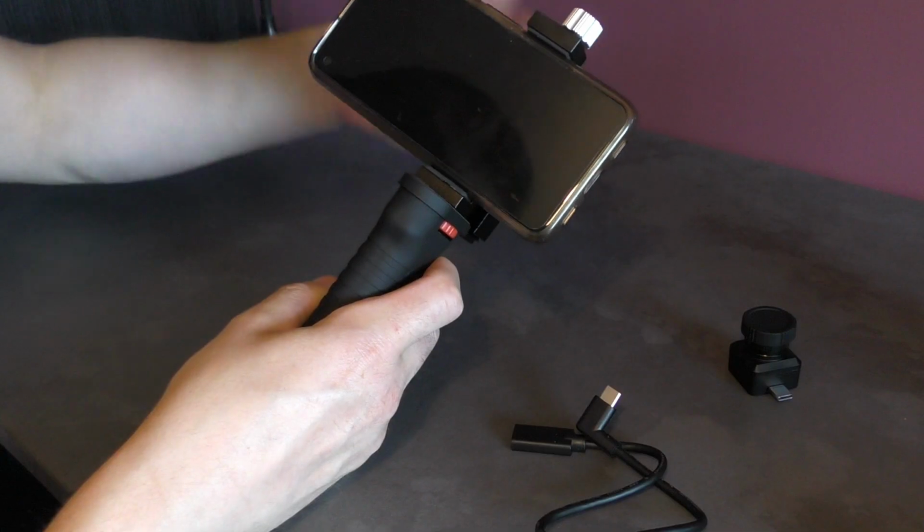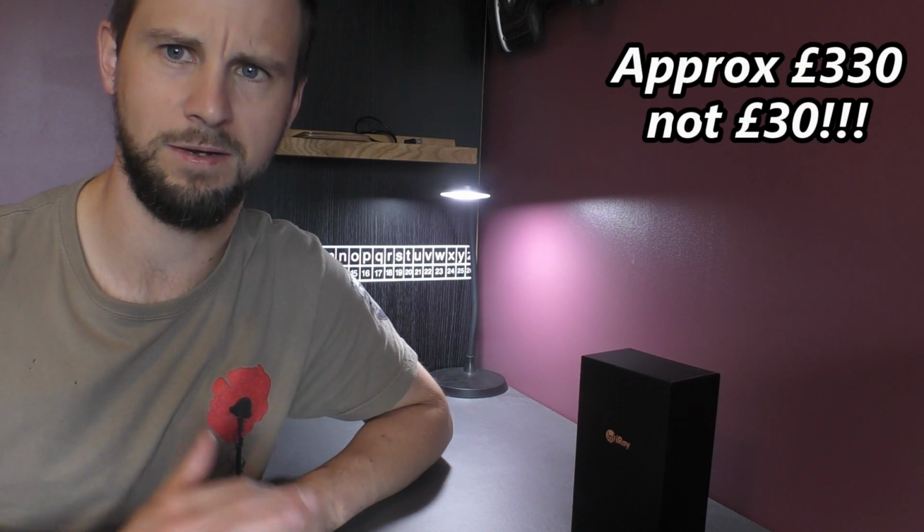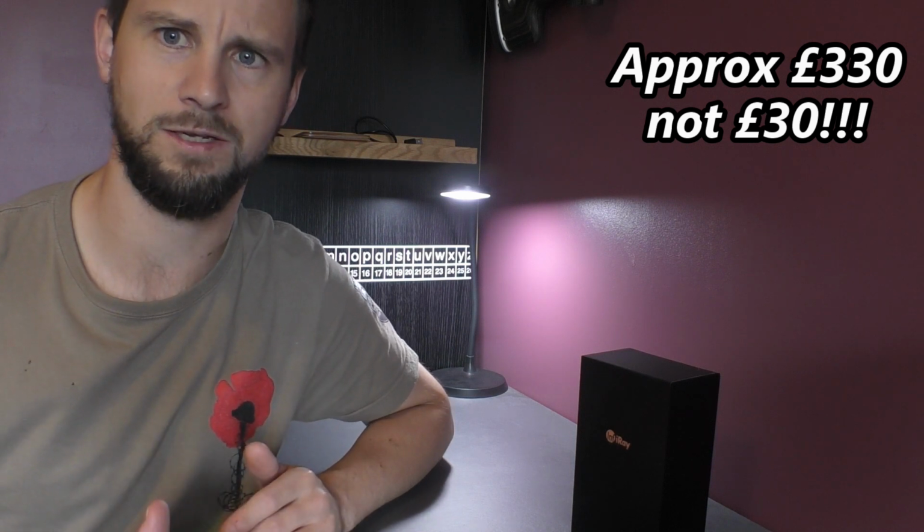Now, as I mentioned, the mount can be a little bit cumbersome. You've got to set it up each time, but it is a lot more stable than it looks. You can pick that up, put your phone and the thermal imager into it, and you can shake it. It's not going anywhere. It's really safe. And the last thing I just want to mention, the price. At approximately £30, give or take, for someone who's just getting into thermal, they don't want to be spending too much money, this is perfect.